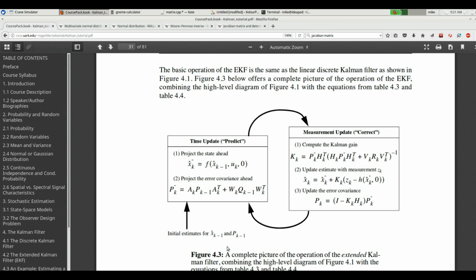But this isn't the real state. This is the belief about state. Turns out we're going to give it the true state for the very first iteration because why not? Something to do. So what should your initial P be? Should be the noise value that you give, scaled by something.